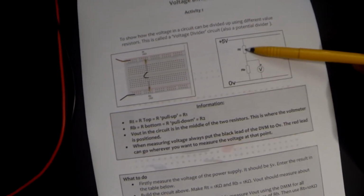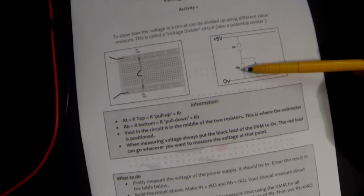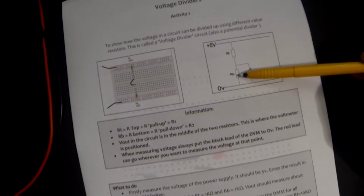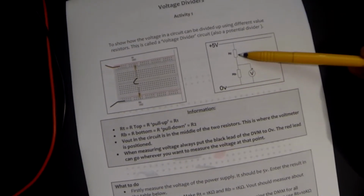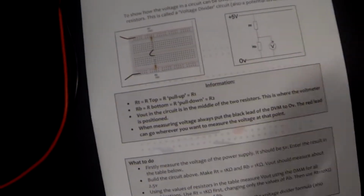This pull-up resistor is also known as RT, or the top one. The pull-down resistor is also known as RB, or the bottom one. Sometimes the pull-up one is also known as R1 and the bottom one known as R2. It depends who's writing the practicals.